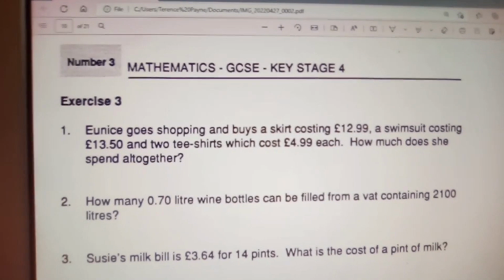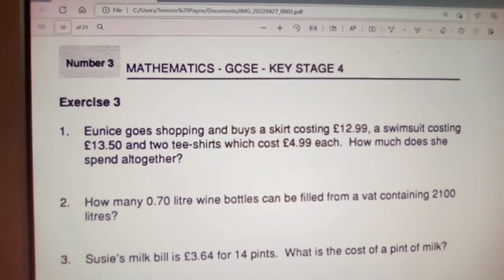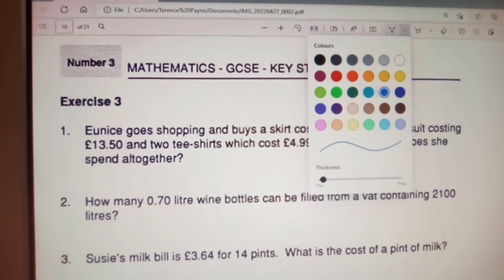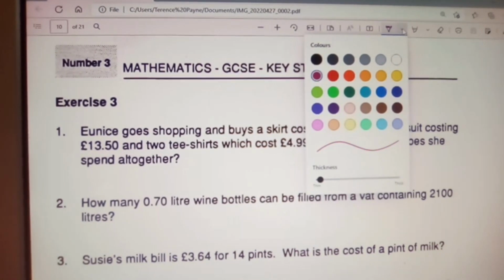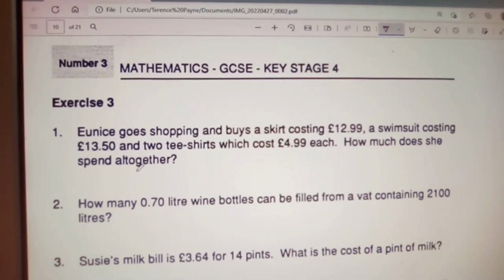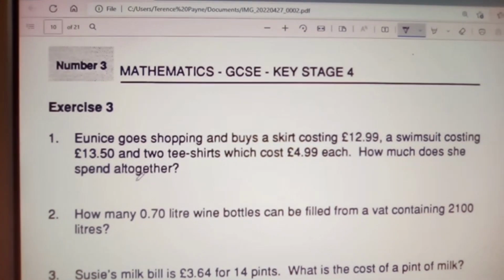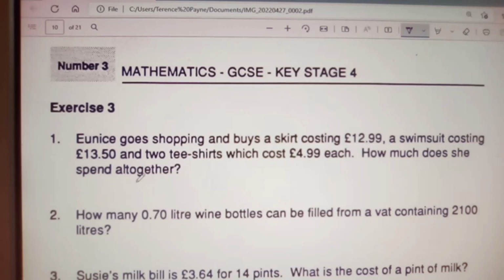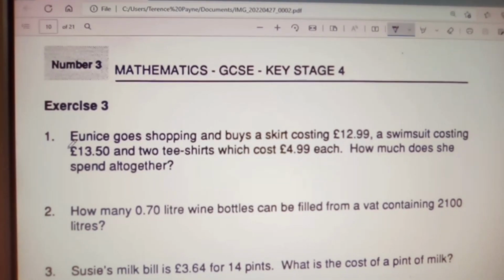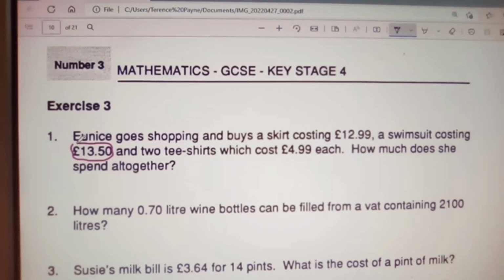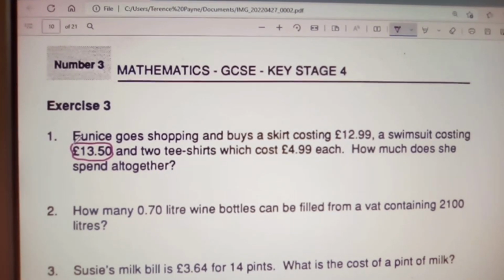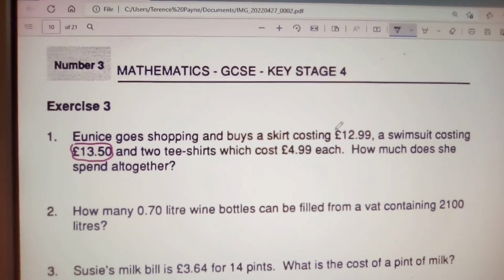Let me get my pen first, and make sure that we see where I am. I want to use a bright color today. What I'm going to do is circle all the information that we would actually need to extrapolate from the given problem, so we can find a solution for it. This is one part of the information that we need. Here's the next part of information that we need.